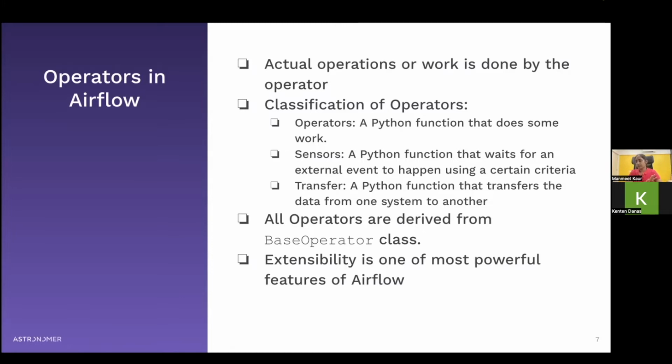And all the operators are derived from the base operator class. The base operator class is an abstract class which cannot be instantiated. So all the operators that exist in Airflow's environment are extended from base operator, and we can create our own operators as well by extending the base operator class, right? And as you all know, extensibility is one of the most powerful features of Airflow. It allows you to build your own operators and use your own code, rather than repeating it at different places.